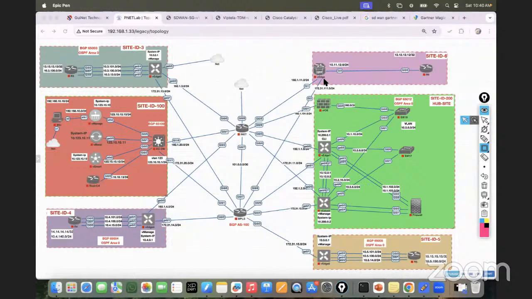Here we are using the CSR device. I have to check, because I never checked that ASR, ISR, because they come with a physical box. So I have the Cisco IOS, whether they have the KVM or QCOW image available or not. If the image is available, then it can be doable. If not, then we can't do anything. I think the image is available, 17.09. I think that is an SD-WAN image for these routers. That image is available.